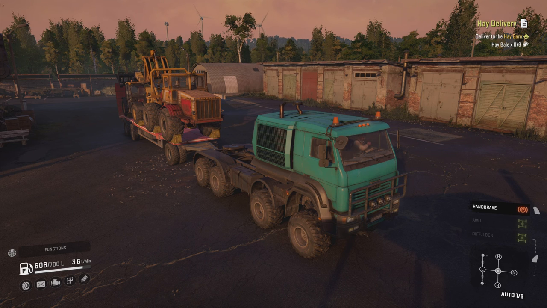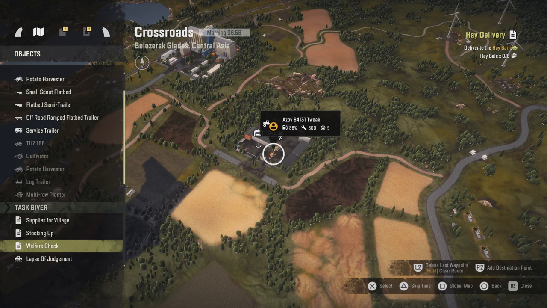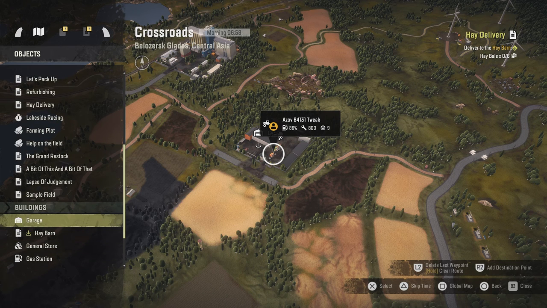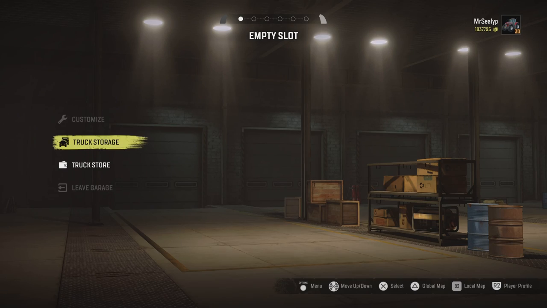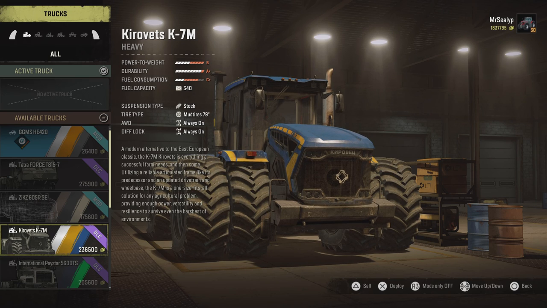Oh, the other thing I wanted to say was at the end of the last episode, when I said about getting the twin wheels for the K7M, if we go to our garage, literally, as I finished the episode, I was driving off-road just to open up more of the map. Within 5 minutes of driving off and ending the episode, I found it. I found the upgrade. So, that's what it looks like.